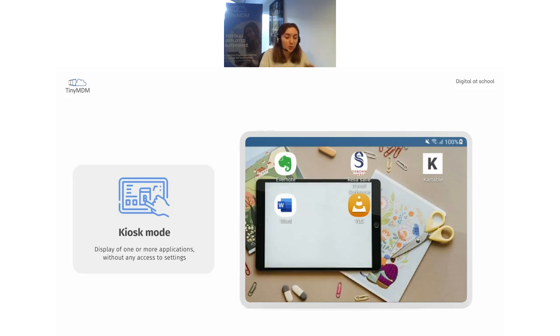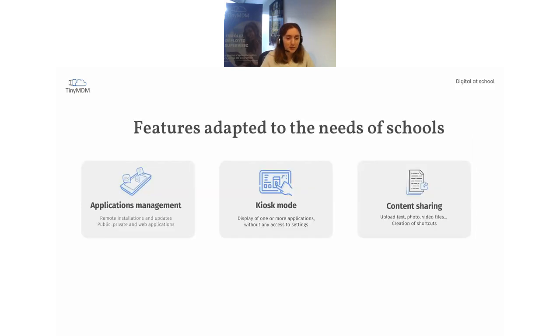So I'm able to click on one of those applications, but I'm still not able to access the Play Store, and I'm still not able to access the settings. I only have access to the applications installed remotely, and that's it. I won't be able to install another app or anything. So this is the kiosk mode.